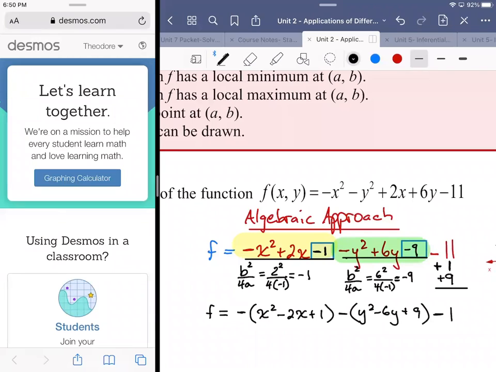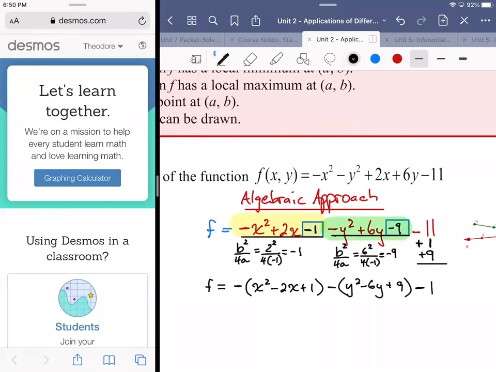All right. So then you look at this and you say, okay, well, we're going nowhere in a hurry. Well, negative (x minus 1) squared minus (y minus 3) squared minus 1 would be the equivalent. So we're not completing the square to solve the equation in any way. We're completing the square to get it into a standard form, right? At least as close as we can get. So this is what we're looking at here.